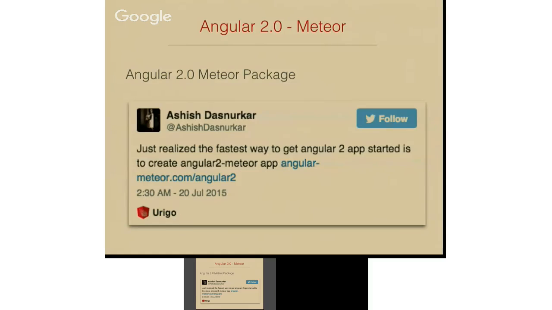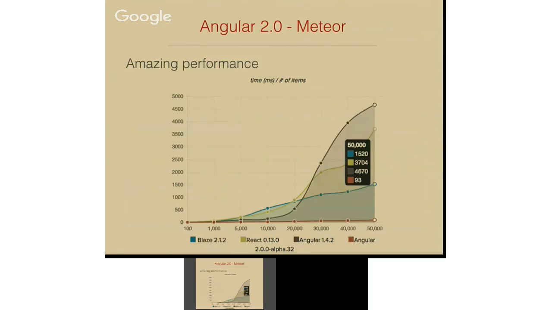Angular 2.0 is blazingly fast. I was talking to Brad Green a month ago, and the way he described it is that first there was Angular, then React came and improved on top of it, then Angular 2 came and improved on top of React. In Meteor, we just released a blog post that you should look at. If you see the chart here, we wrote the same app 4 times: first with Meteor and Angular 1, then with Meteor and Blaze, then with Meteor and React, and then with Meteor and Angular 2.0.